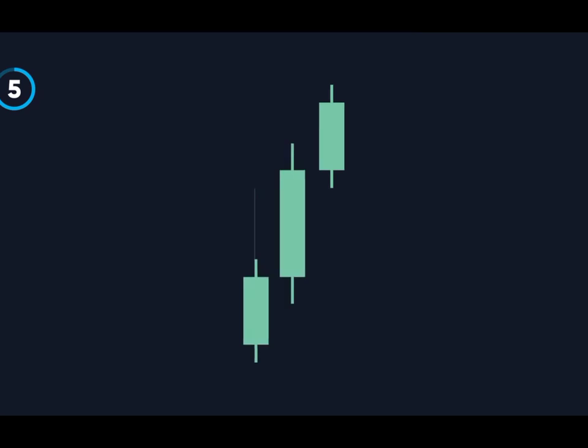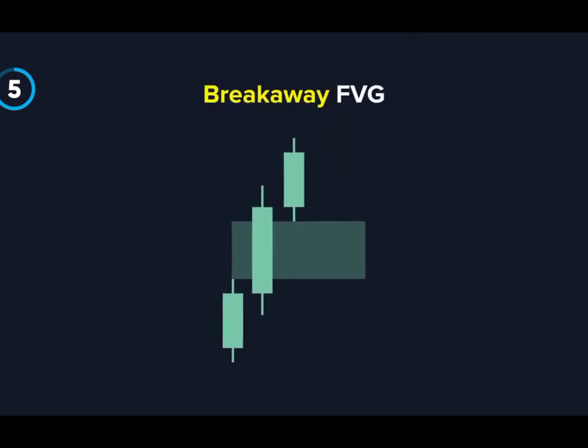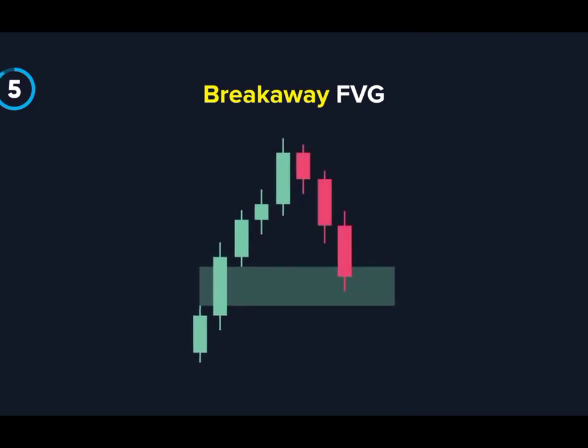But on the other hand, if the third candle that created the FEG was an additional bullish impulsive candle, this is what we call a breakaway gap, and these are the FEGs that we want to trade. This is because it has shown an impressive strength for buyers. Breakaway gaps typically take longer to be drawn into, but they provide a much greater chance of providing a strong support for the next leg up.